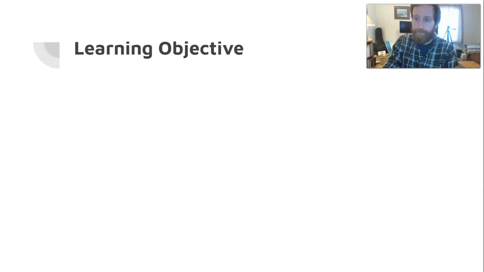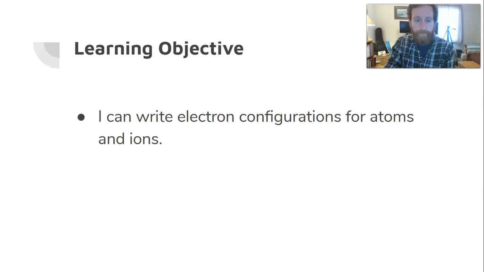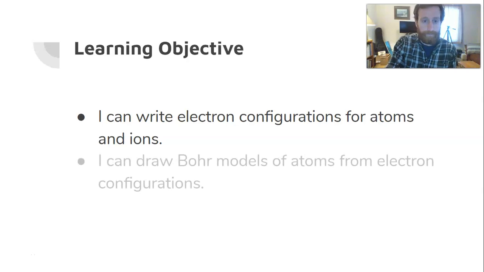All right, so without further ado, you watched a video last week on quantum mechanics, which had a lot in it. The skill I really want you to be able to do is write electron configurations. It's another very important skill in chemistry for atoms and ions. And this video is going to kind of boil down quickly how do you do that and what are the most important need to knows.